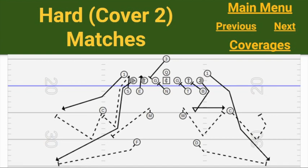Our stud linebacker is going to feel that outside release is a reach. He's going to fight it. And then what our guys do, by and large, once they fight that reach block, they'll typically sink underneath of it and then either break and go help once the ball is thrown into the flats, or you've made sure the window that the safety has to defend stays really, really small.